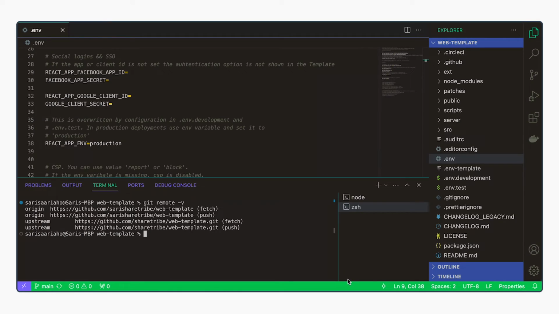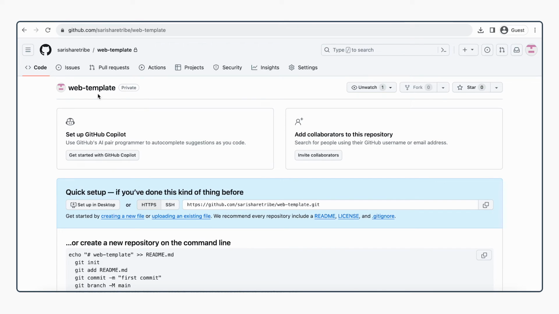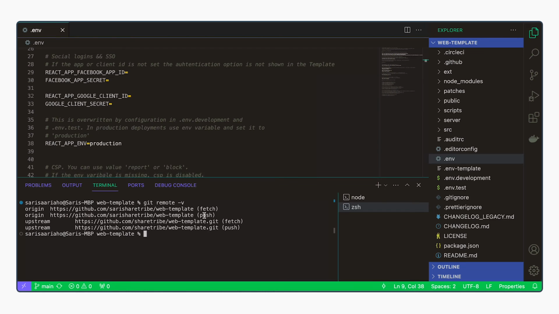So now we have this connection here, but our repository still doesn't have any code. We still need to push our changes. So in Git, changes can be in several places at one time. You can have changes in your remote that you do not have in your local, or you can have changes in your local that you do not have in your remote. If you want to have the changes from the remote in your local, you need to fetch. And if you want to have the changes from your local to be added into your remote, you need to push. So now we have a situation where we have a lot of changes in our local, but we have nothing in our remote. So this means we'll need to push.